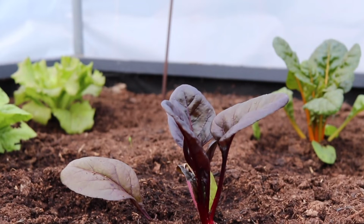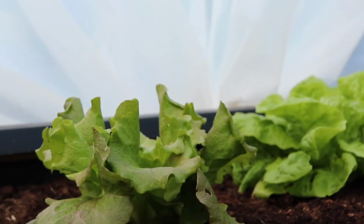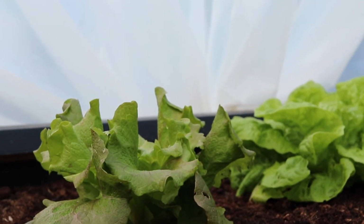These two varieties look like they're going to be fantastic. The golden chard is definitely stronger than this pink one, but we don't mind because the pink one is really beautiful. They both are. And then along the end here we've got some more lettuce, so that's a couple of red Grenoble on the ends and Winter Marvel again in the middle. So don't let anyone tell you you can't grow salads in the UK over winter. They do need some protection, but this is only plastic over a hoop.